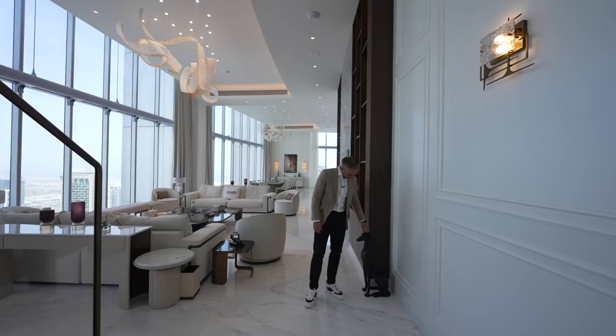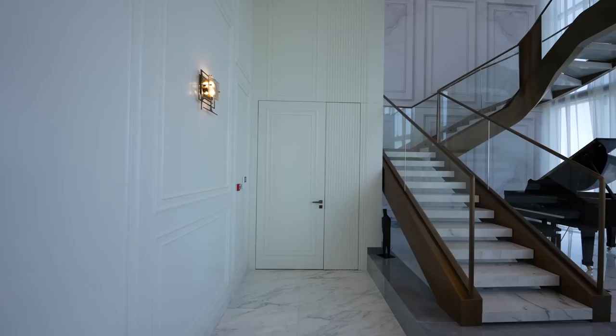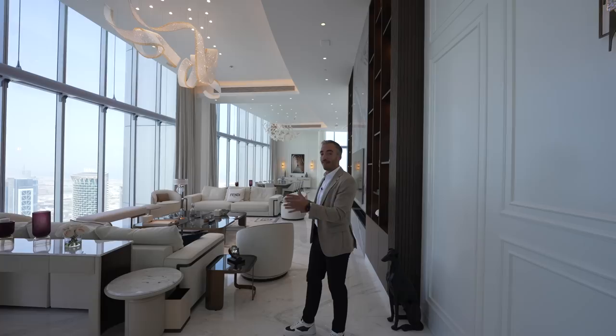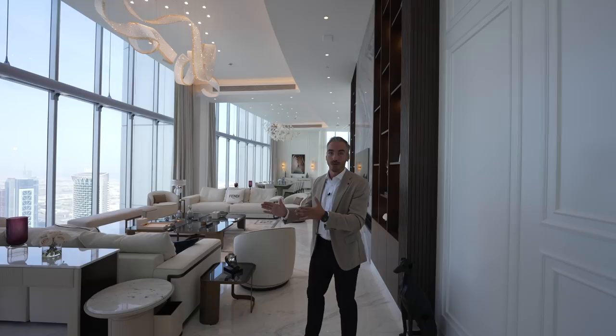So we're on the 70th floor of the Address Tower. We're going to start the tour in the great room, but before we begin, right behind you is the entrance foyer. You have a private elevator which comes up and two entrances. On this floor we have two identical penthouse apartments. We're going to tour this one because for me it has some of the best views, but the other one also has some great views, and throughout the tour I'll mention both.